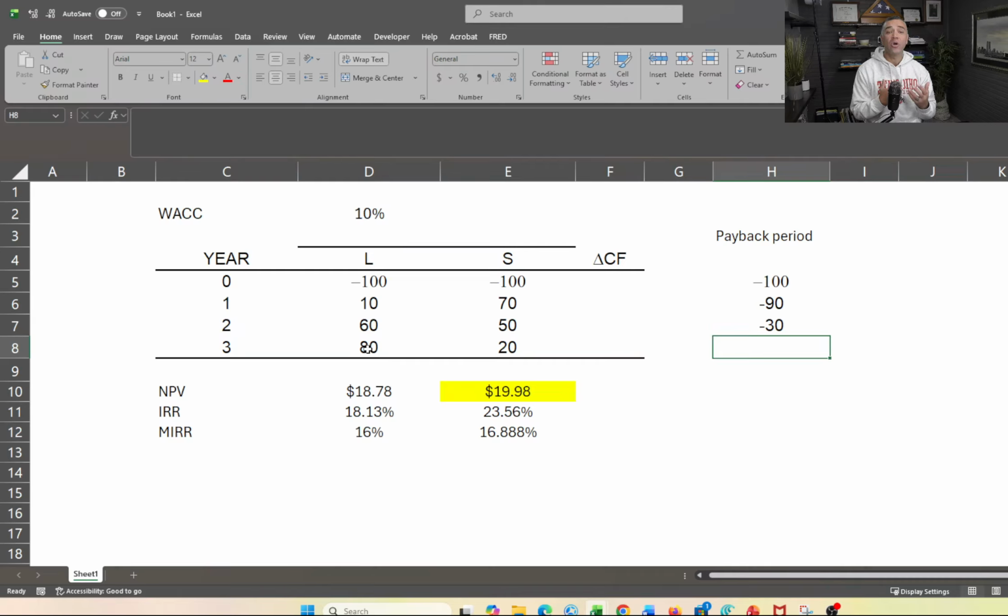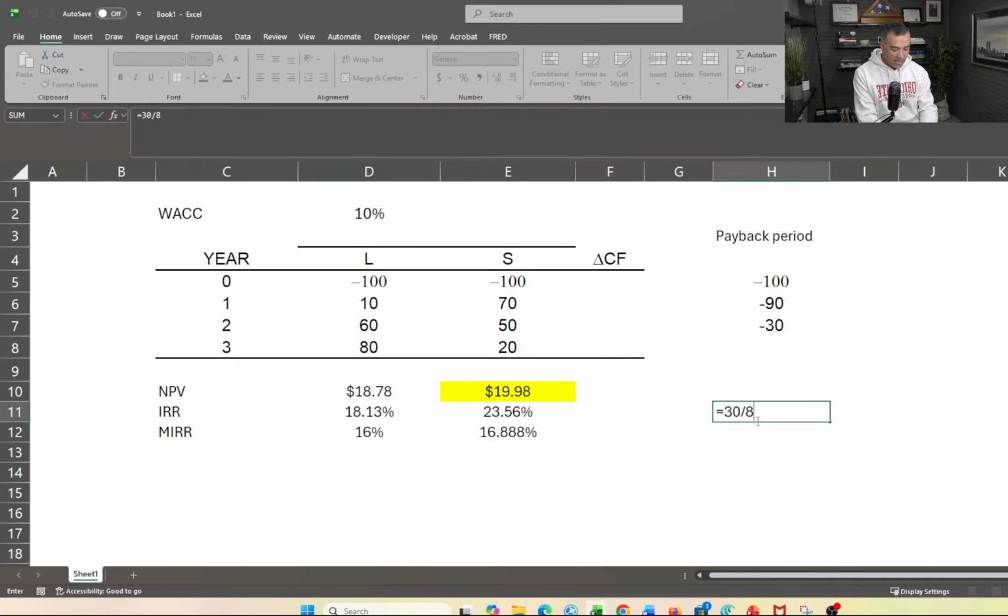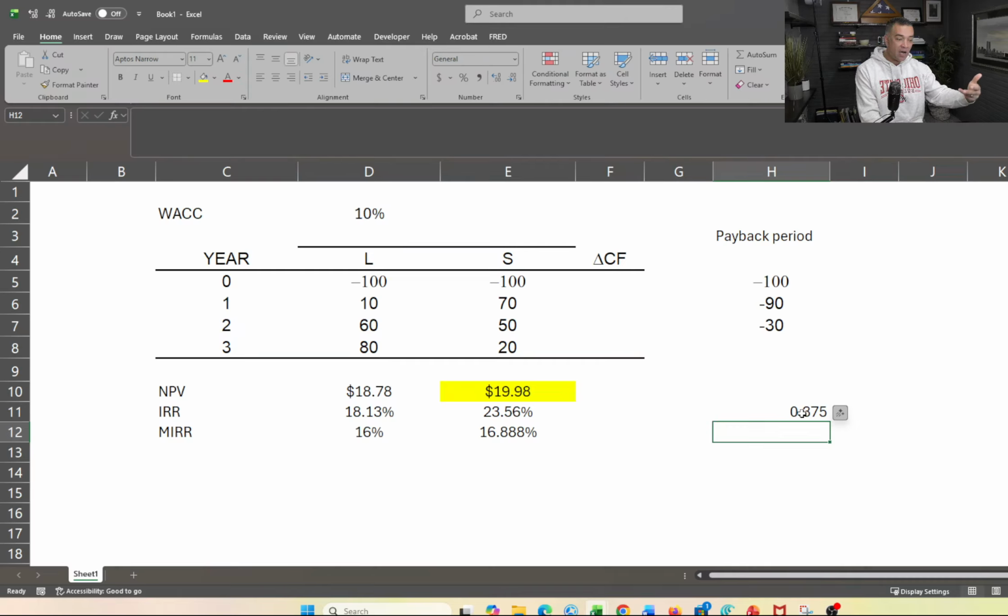But if you notice, we're going to get paid $80 in that year. So we want to know what year are we going to pay it off. We know it's going to take 1 year. We know it's going to take 2 years. However, in the third year, we paid it off, right? But we got more than that, right? We got paid 80, but I only owe 30. Now, if that was 80 I owe, we would say it took 3 years. But I only owe 30, and I'm getting paid 80. So what we need to do down here, I'm going to say, well, I owe the 30 and I'm going to get paid the 80. So 0.375 of that year, right, is when I officially pay off the original cost.